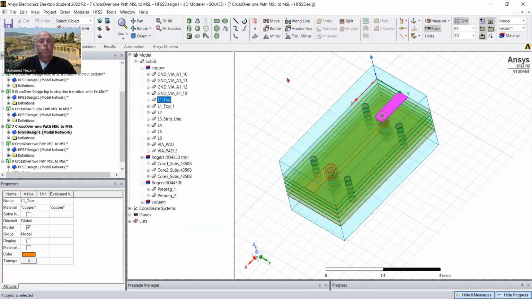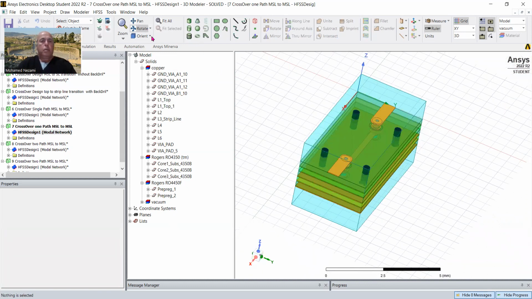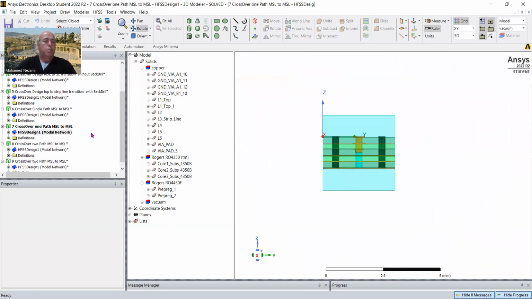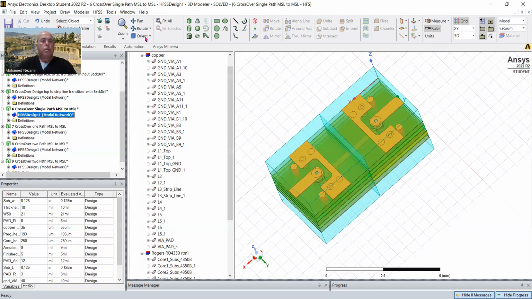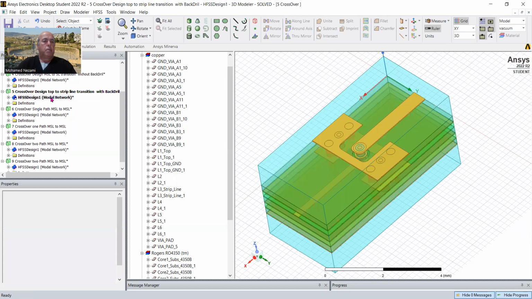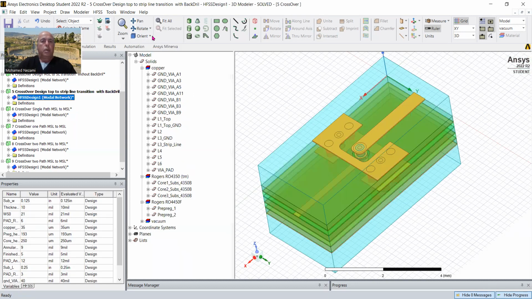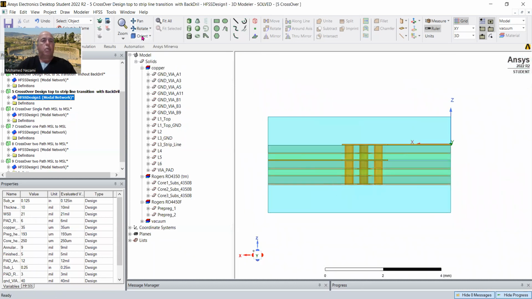Let's see, here's one. I think this one is the one... this is back drilled as well. Let's just show the one that is not back drilled. All right, back drilled. Okay, so here we go.